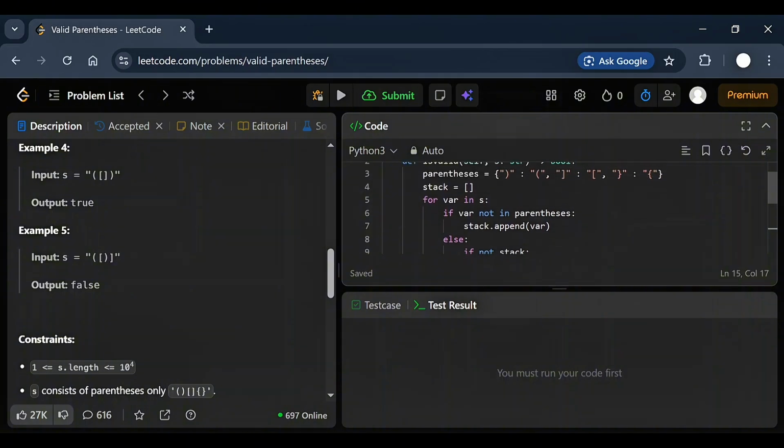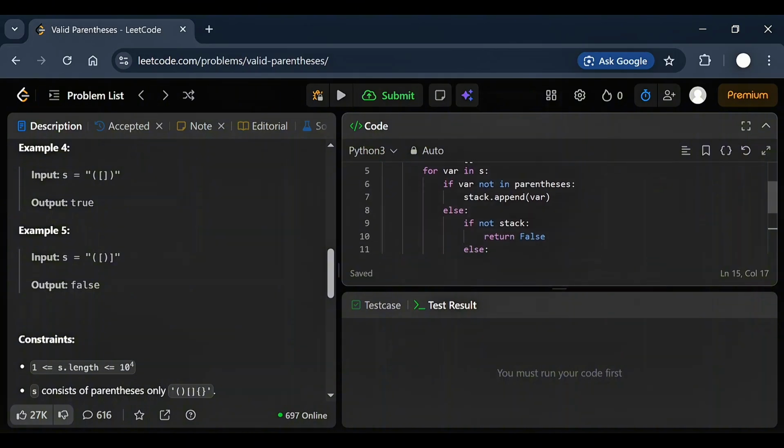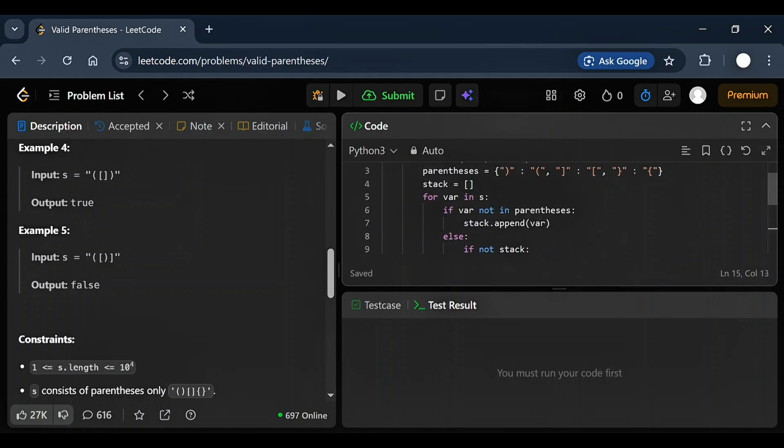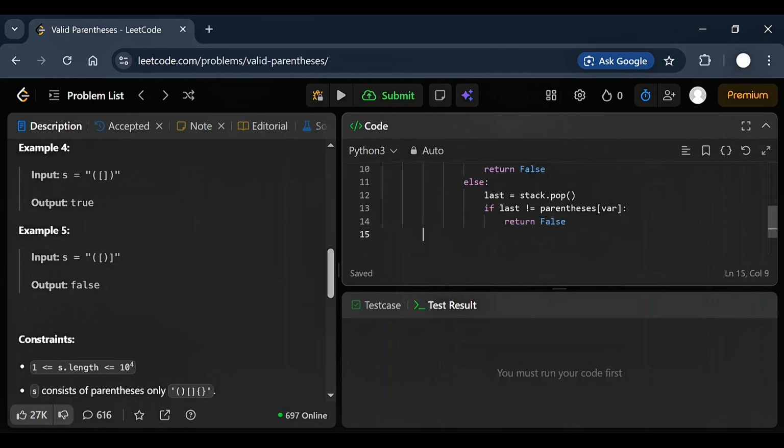And yes, this is our basic iteration that we have here by for. And finally, if our stack is empty and we don't have anything in our stack, it means that we solved this question correctly and this string is valid. So finally we can say return not stack.